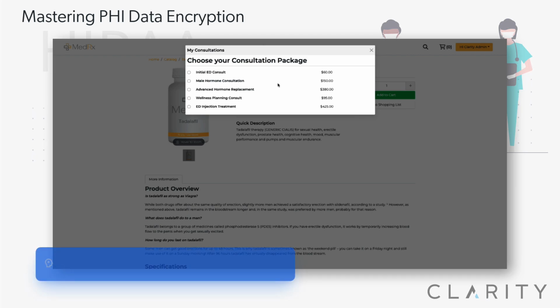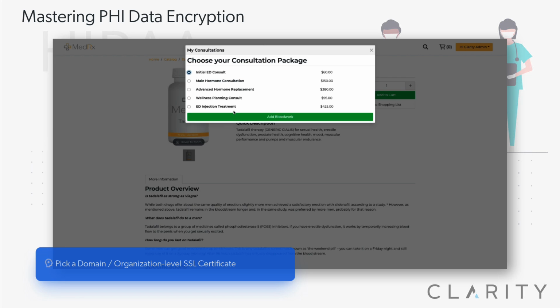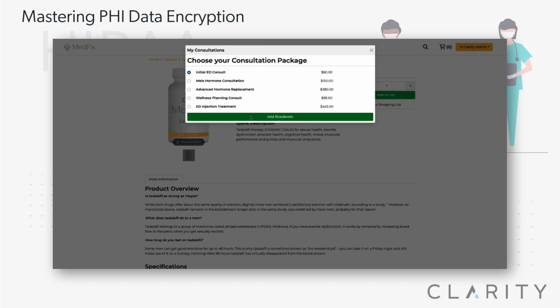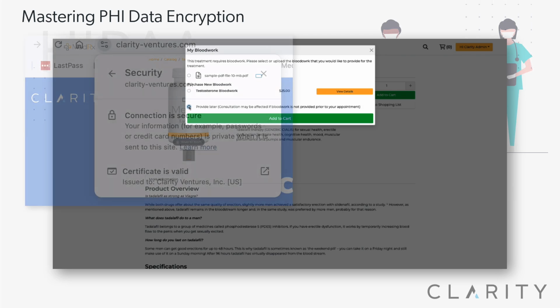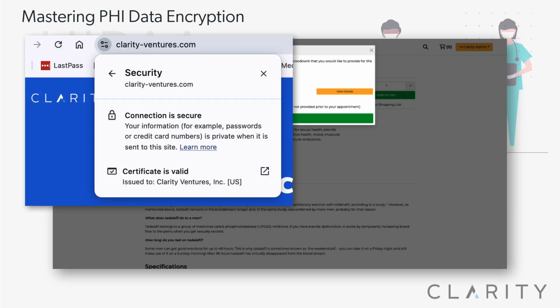Number 3, implementing end-to-end SSL. That ensures that the data on the screen as people are filling out forms and then you hit the button and it's transferred to the database or transferred up to the vault, that ensures that that data is encrypted. So make sure to use a robust and up-to-date SSL certificate. Also, get an organization or a domain level certificate, one that is validated and shows the organization name with that.